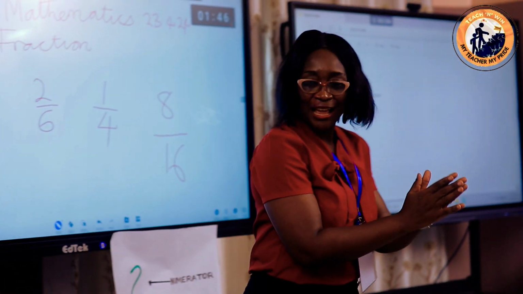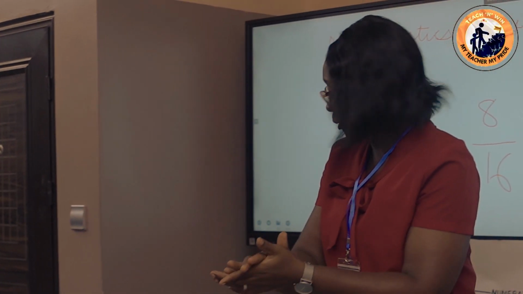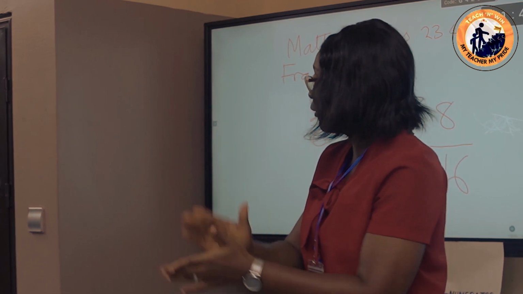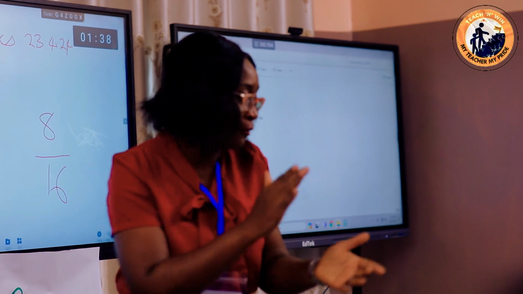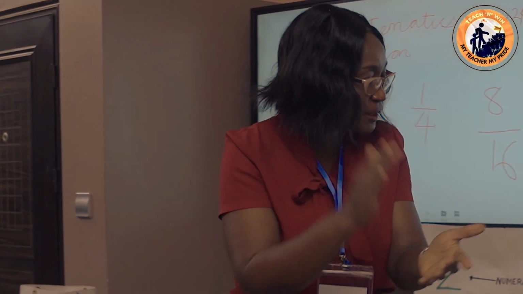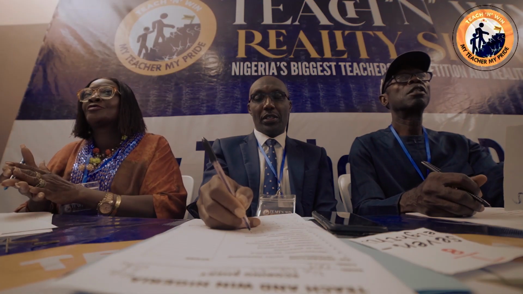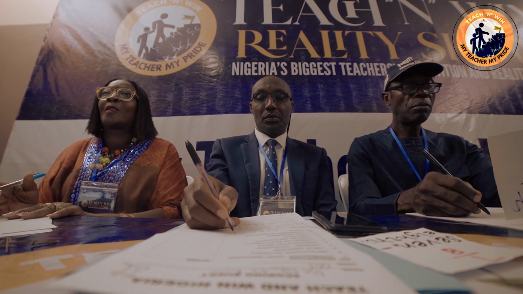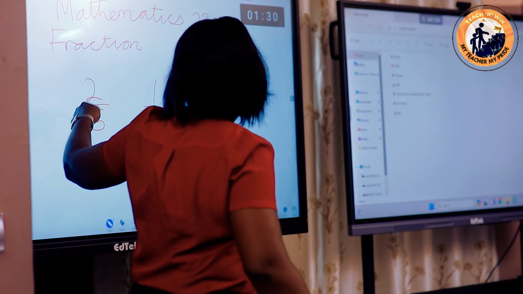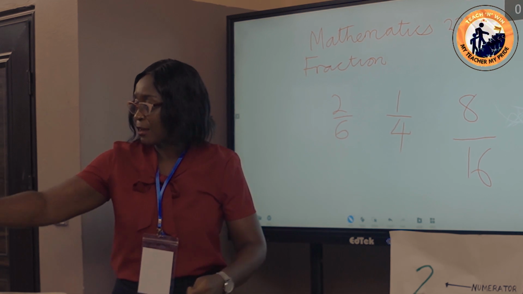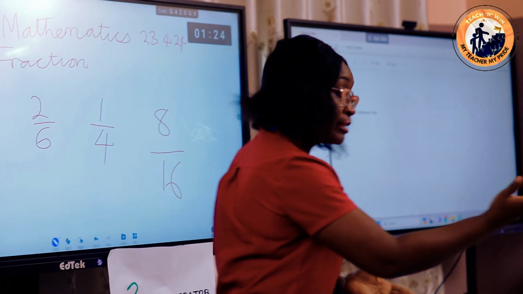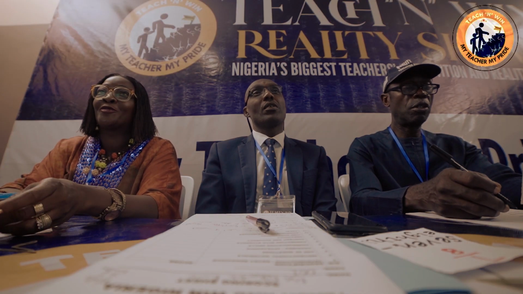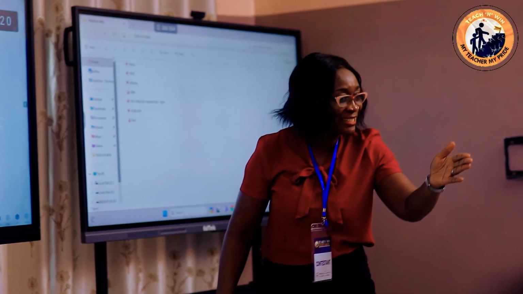Listen, there's a little song. We are going to go with our song. Just follow me. This is the chorus. Fraction is part of a whole. Say it. Fraction is part of a whole. Again. Fraction is part of a whole. 2/6, 1/4, 8/16. Fraction is part of a whole.